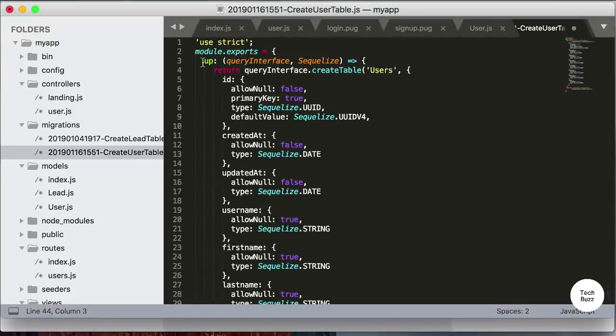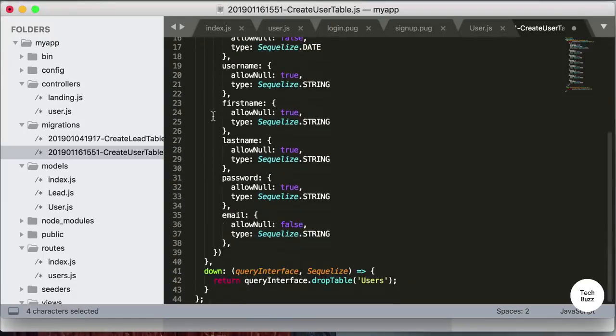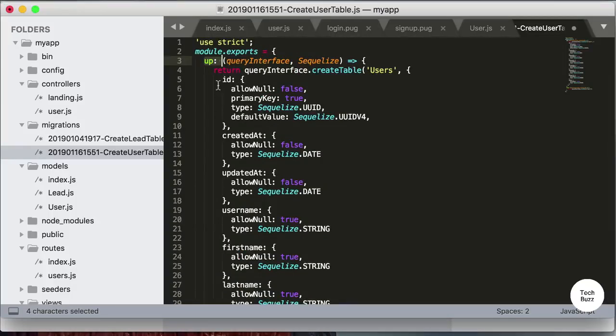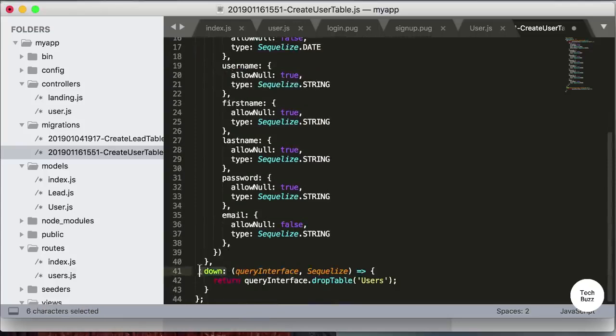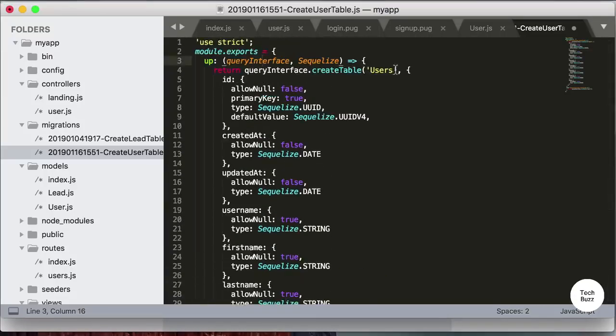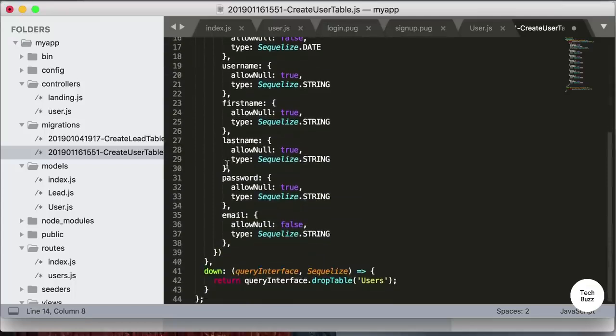So as we covered previously, the migrations have two methods. One is an up method to move the table definitions into a new form, and then a down method that rolls back the change that's being made. In this migration, we're creating a new table called users, and the fields we're creating match the fields we defined in the model. Nothing surprising or interesting here.